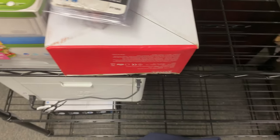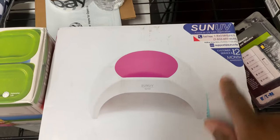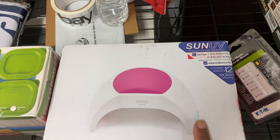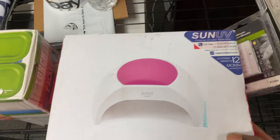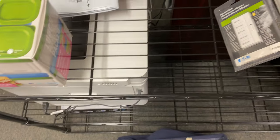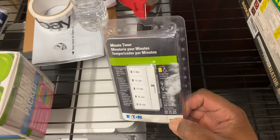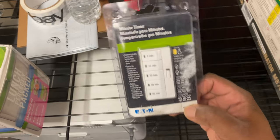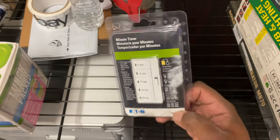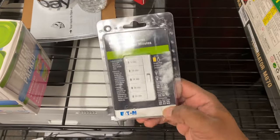The next thing is this sun UV lamp for nails, curing your nails. It sold for $20 plus shipping, so $24.64 total. This came in one of the King Kong mystery boxes. And then the next thing was this A-Cell Eaton PT programmable timer. We sold that for $25 plus shipping, so $27.60. I'm pretty sure this came in one of the $100 bargain bin supply boxes.